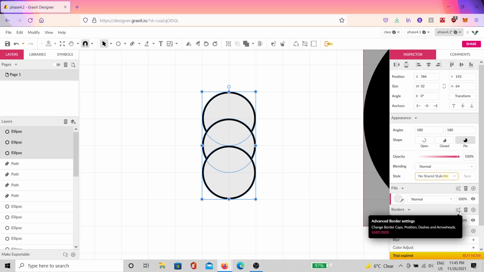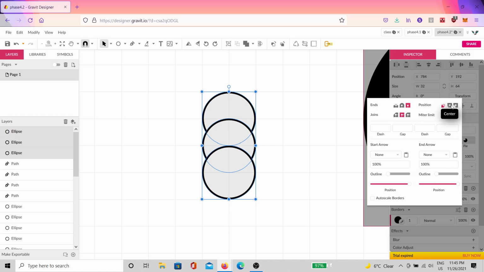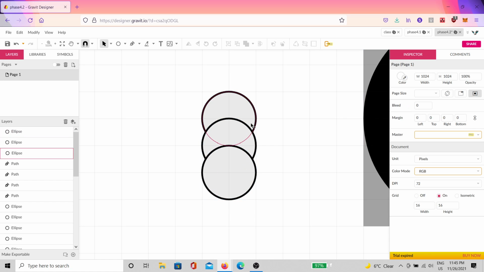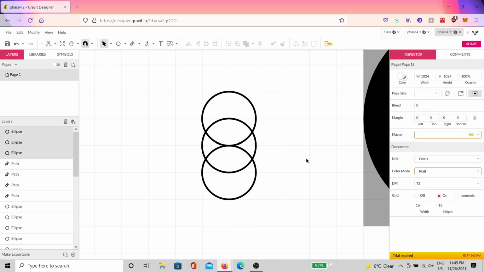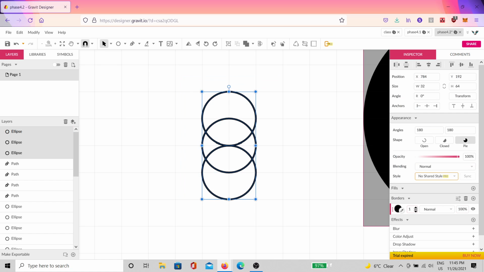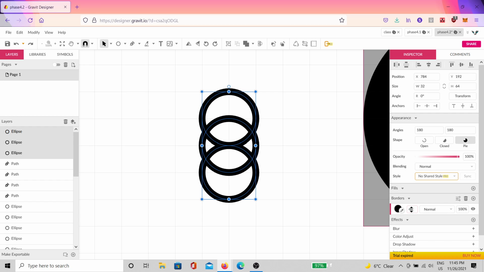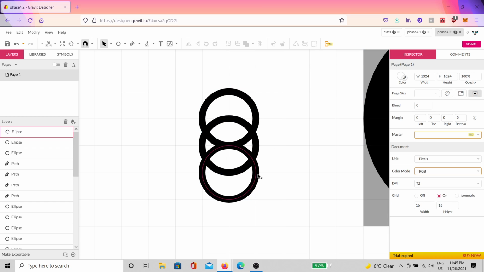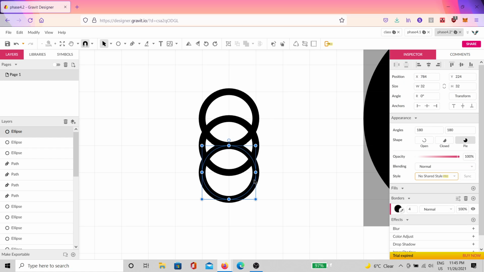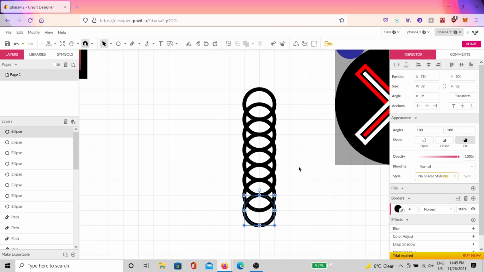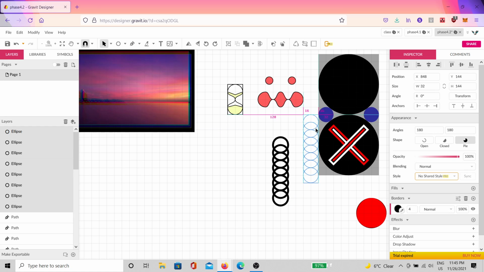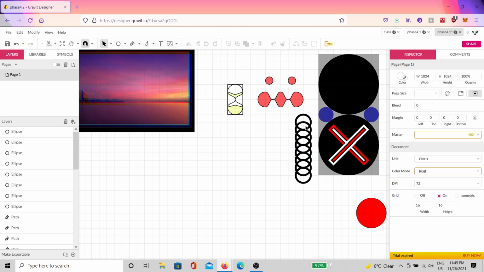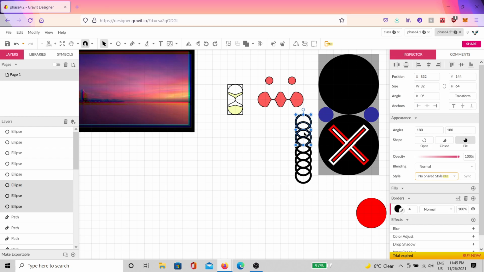So we added borders, and we need to make them center. Then let's delete the fills by clicking this trash icon. Let's pump up the borders a bit, so we get this little chain link thing. We can obviously make a continuous chain like this, if you like to make chains or something, if you want to make it like a fence.